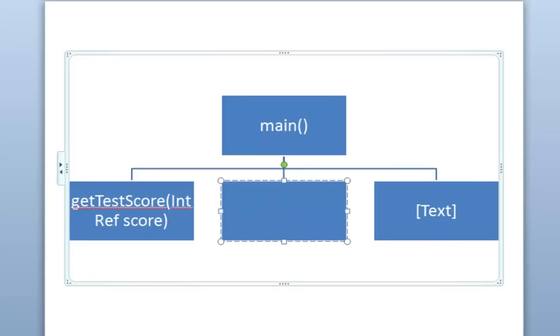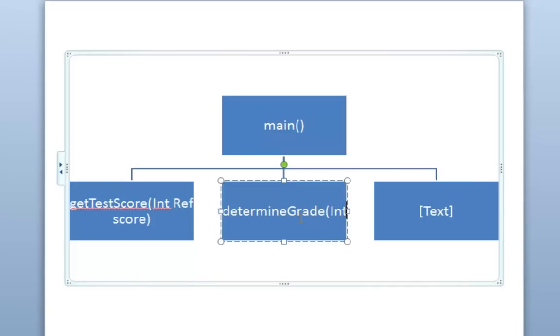After we get the test score, we're going to have to go through our logic that you see on page 145 and determine what the grade is. So with this, we're going to call it determine grade. And again, you can name these what you want, just try to make them meaningful, and it does really help if you start out with a verb at the beginning, since your modules are all doing something. So we're determining the grade, and we need to pass into this the score.